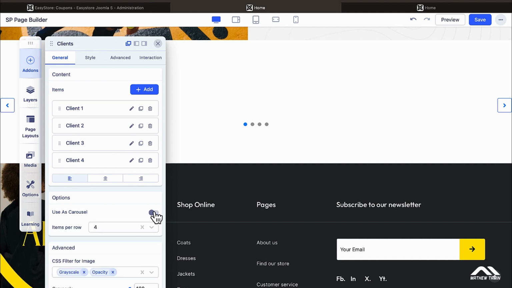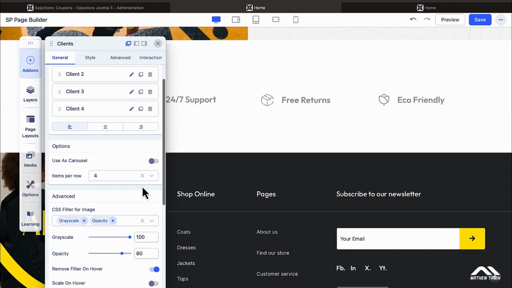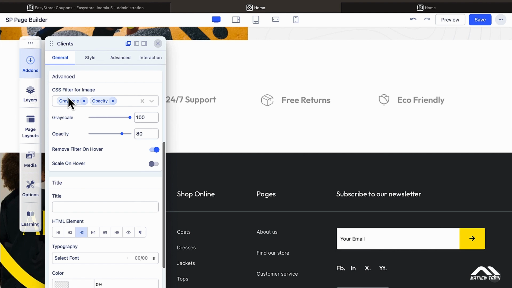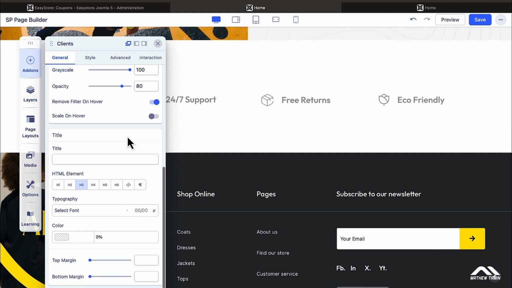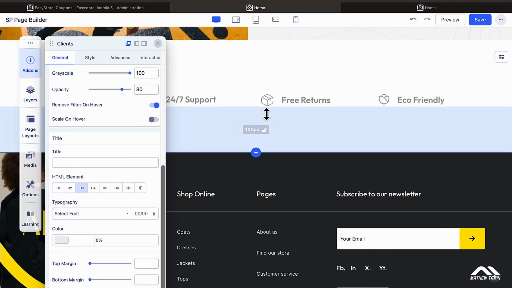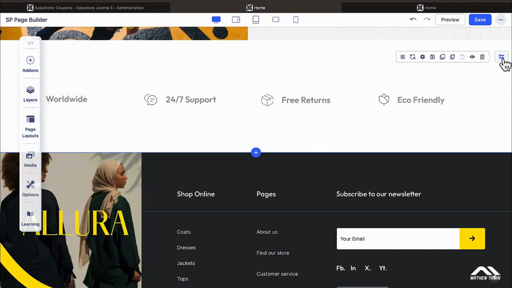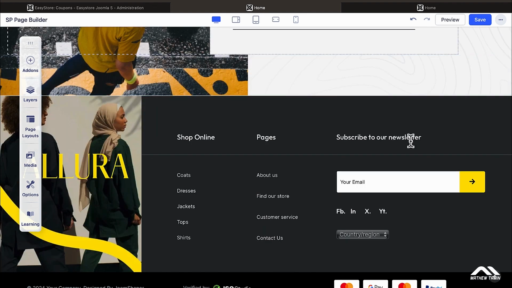So I'm just going to not have it as a carousel. And then this is just specific CSS filters that they put. If you didn't want this section, you can click right here and then just click to delete it. You click delete, and that section is going to be gone.